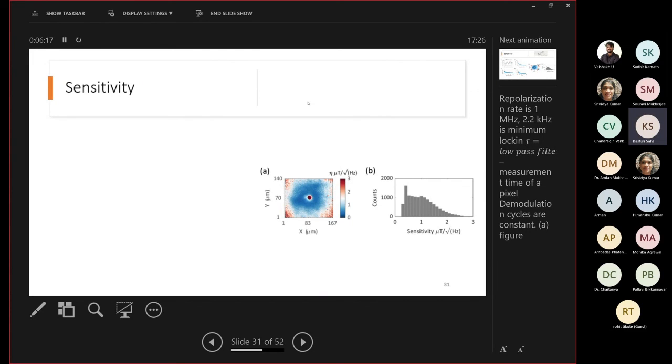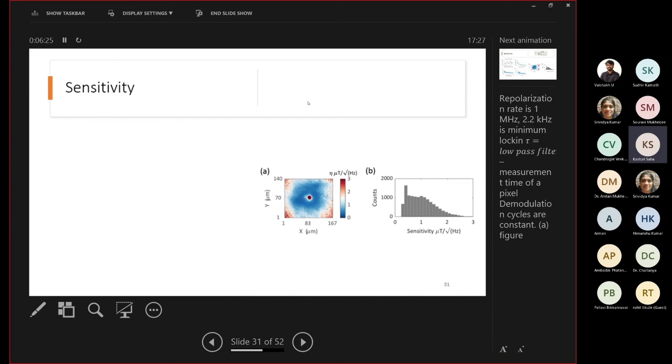It's as uniform as you need. That is as much as I can say. The omega, of course, has a Gaussian looking kind of a profile. So there will be a region which is uniform, and there will be a region where it is going to have a sharp drop. We ensure that we are working where the field is uniform. And the way to know whether the field is uniform is you just measure the coherence time. It will tell you whether you're in the correct place or in the wrong place.